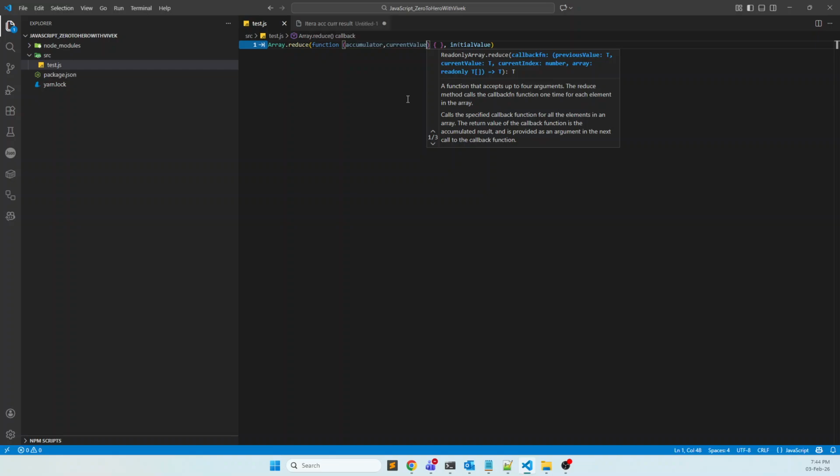When we work with reduce, internally it works like an iteration. That means in the very first iteration, whichever element or index of the array it's working on, that is the current value. And what is the accumulator? The accumulator is nothing but the memory of reduce, which stores your current iteration result. Whatever business logic or calculation you perform in that iteration, the result derived from it will be held in the accumulator.